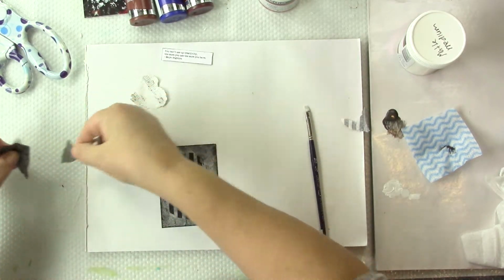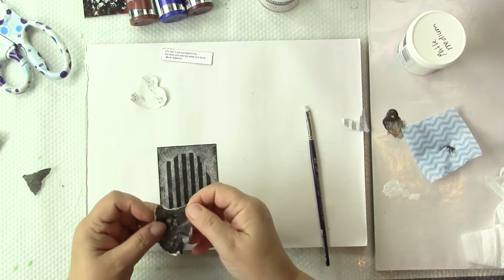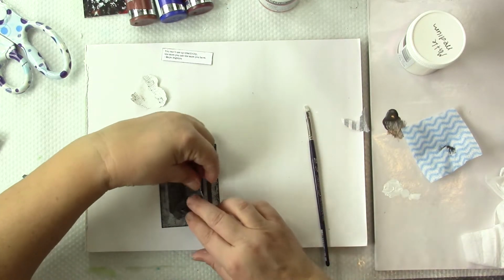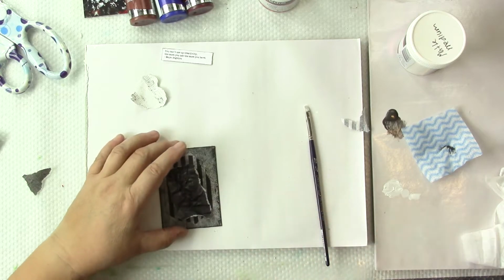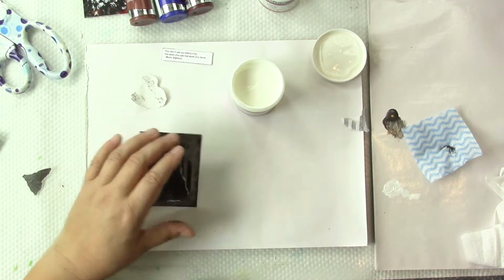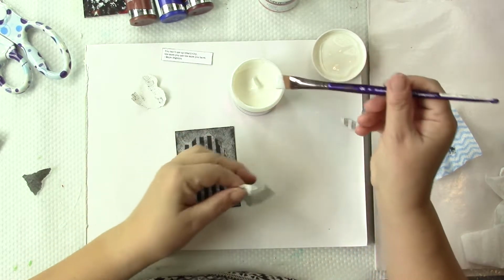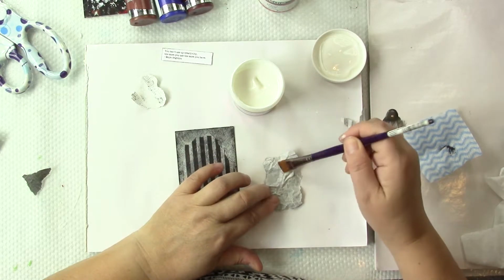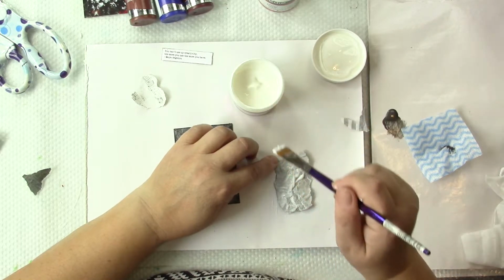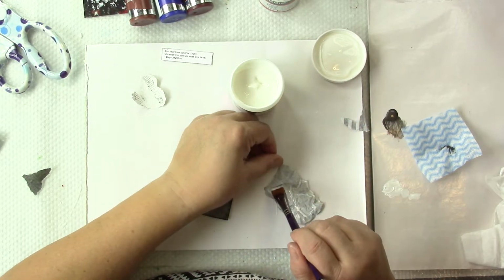And all these little bits you can keep as well. On the back of this paper and some on here as well. Now every time you add a layer of the matte medium, it strengthens your pieces.